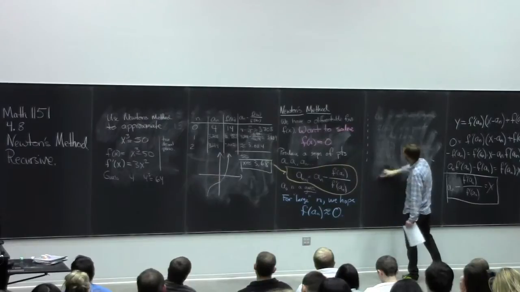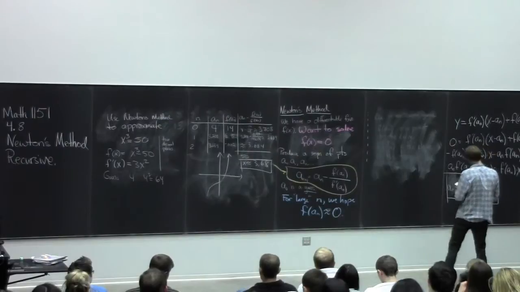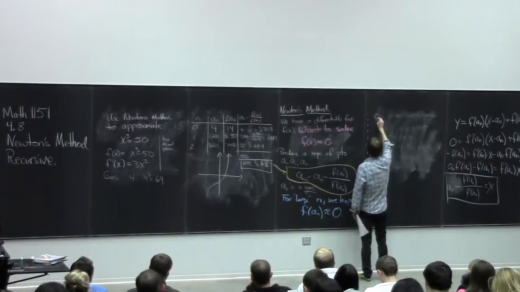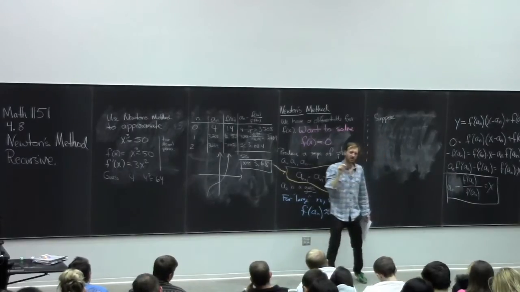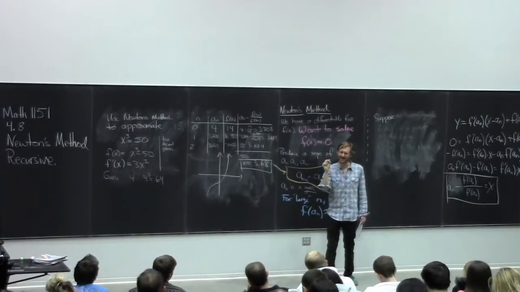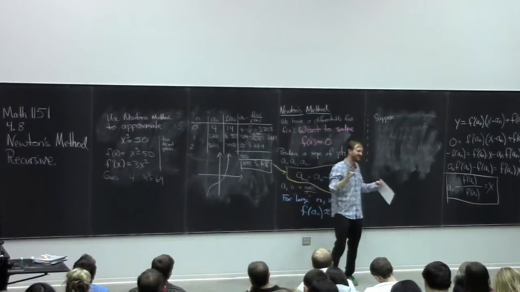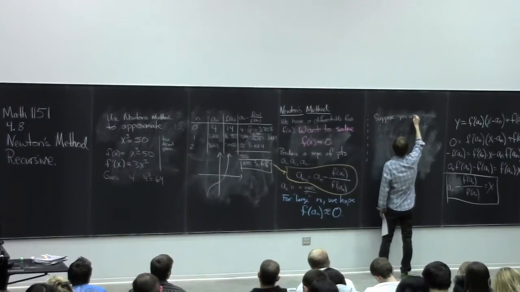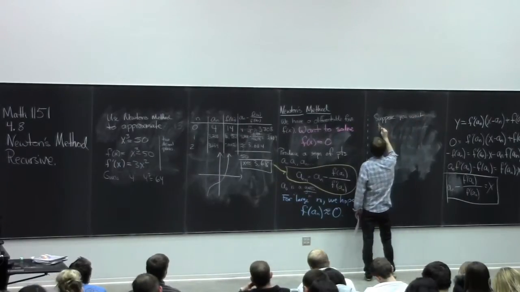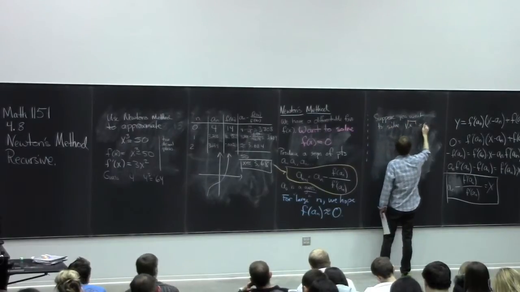If you make a particularly bad guess, then it doesn't work. So suppose, this is going to be kind of a stupid example, because I'm just trying to give you the easiest example that shows you a bad guess. You're going to know what the right guess is immediately, and you're going to be like, Bart, why did you pick that stupid guess? Well, because this is a bad guess. Suppose you want to solve square root of x is equal to 0.